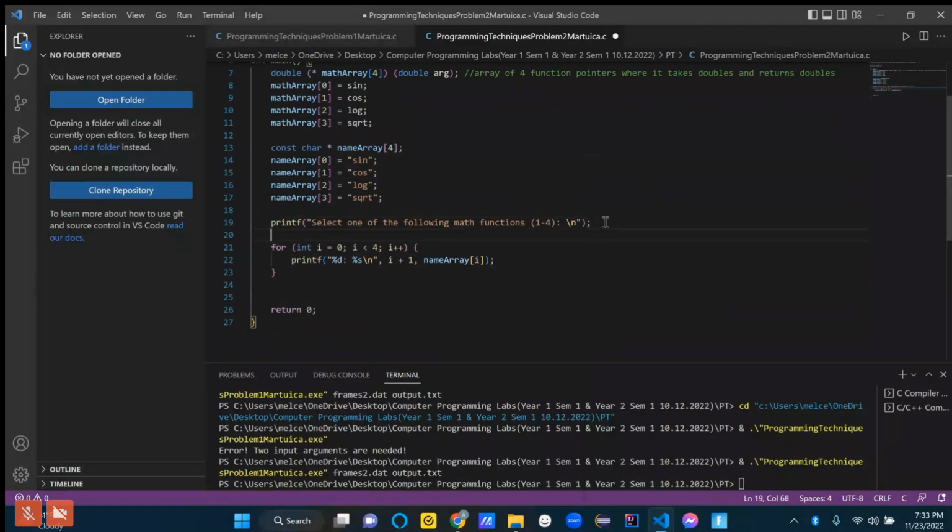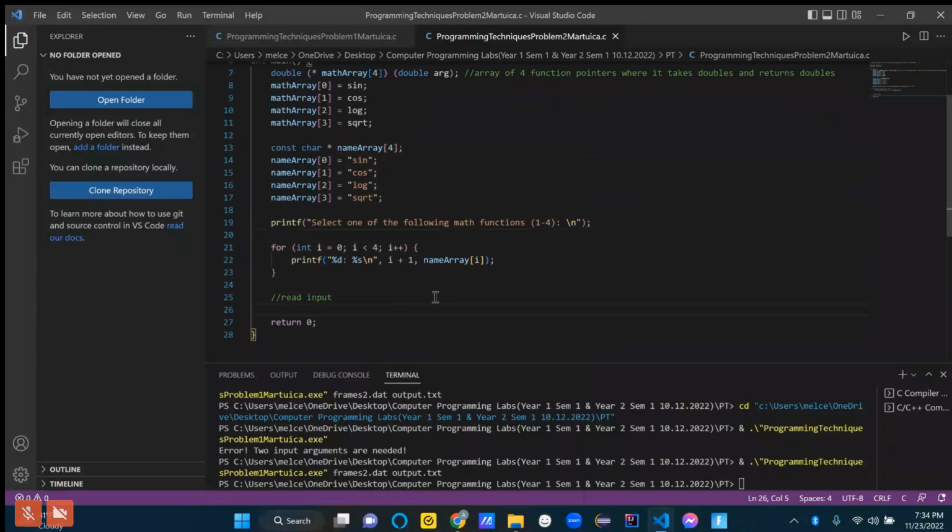And then we're ready to read some input. I guess probably the easiest thing to do would be getchar.